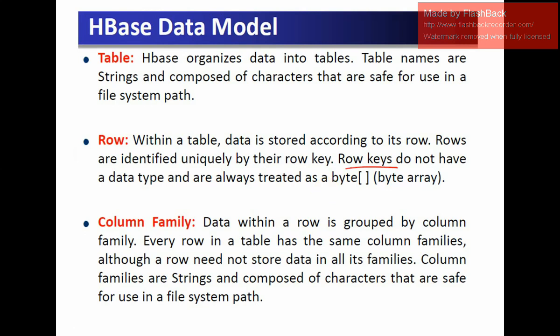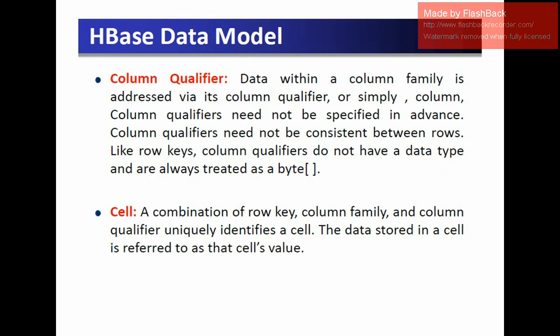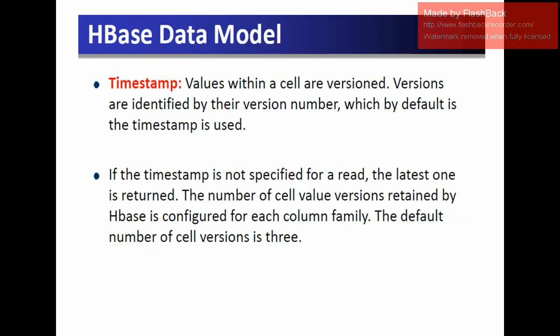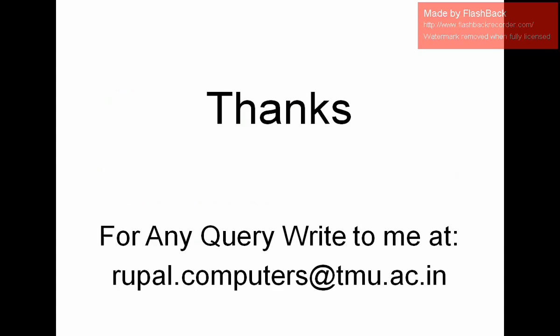So in general, if we are talking about the HBase data model, we start with the tables, then we have the rows, then we further divide them into column families, then we describe the column qualifier, and finally we sum up with the storage named cell. Then the timestamp value within a cell is the version, telling us on which version some changes have been made.